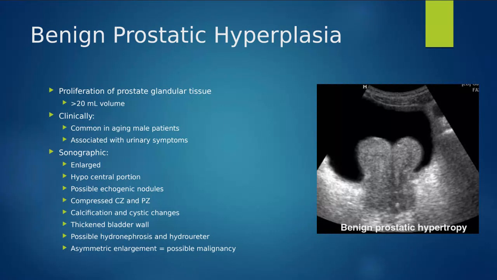Now, it's important to remember with BPH that a lot of prostate cancers can mimic this. So although this is a benign condition, it's not something that we just want to ignore. We want to prove that it's just BPH and that there's not a malignancy happening at the same time. So sometimes when we see this asymmetric enlargement of the prostate, meaning only one spot of the prostate is enlarged, or we see this focal bulging of one region, we want to make sure that that's not an actual discrete tumor or a possible malignancy. So we don't worry about BPH, but we want to make sure that we are proving that it's just BPH.